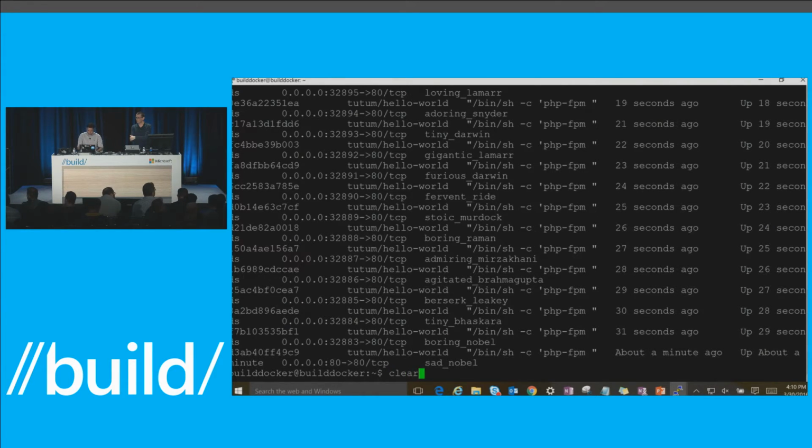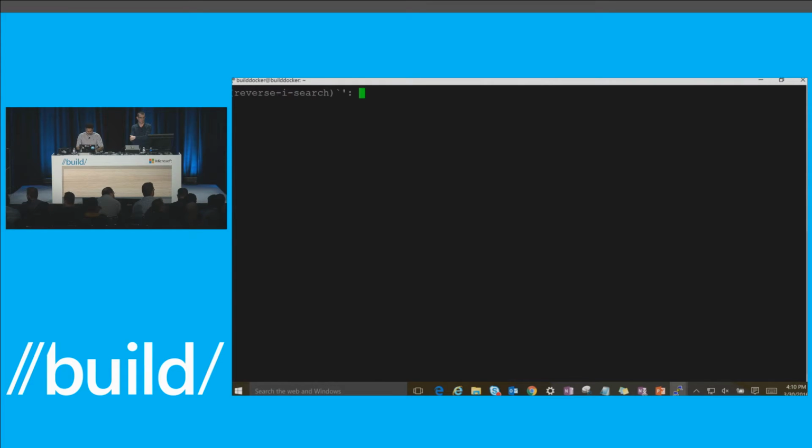So let me clear the screen, and then, sorry, wrong window. Yep. So this is similar to the way we SSH into the Docker Swarm cluster. Again, we are opening up port 80 on both machines and creating a tunnel, and then we are just SSHing in.